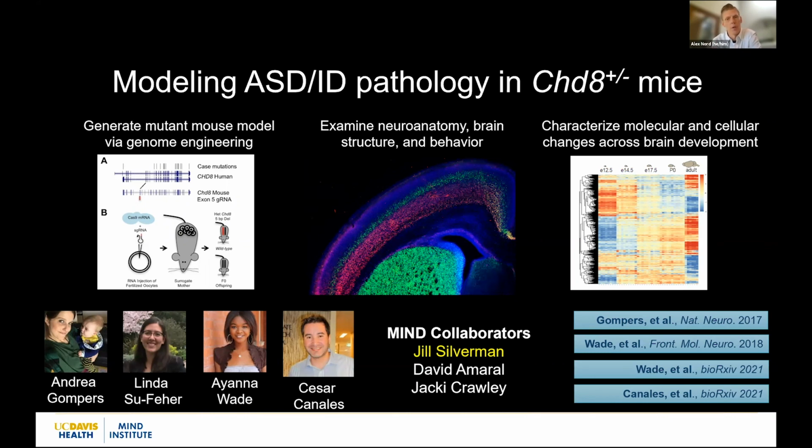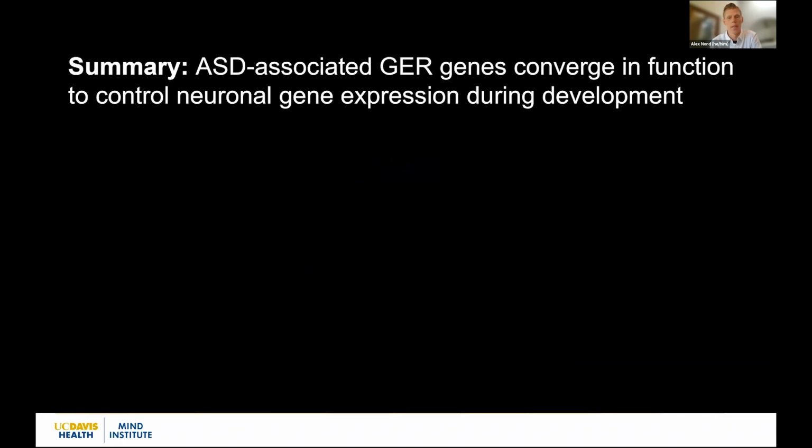And so we work across different models towards the goal of understanding each of these individual monogenic disorders at depth, but also towards understanding similarities between them that might give us a broader understanding of these disorders. So we've done a lot of work in this, and our lab is one of many labs that is doing this research. Instead of going into depth of where we are, I think it's fair to summarize that we've only had these gene lists for at most 10 years now, and this is still fairly early in understanding why these mutations cause disorders, but we've learned a lot already today.